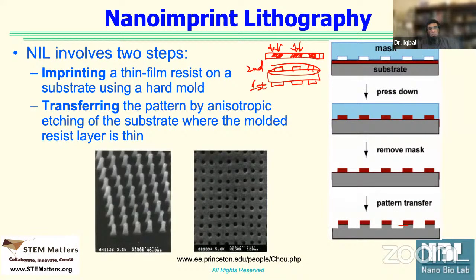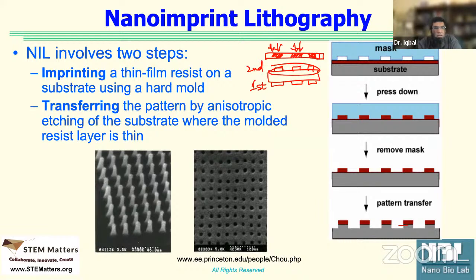So this is now a process which uses a hard mold, where on the mold we make predetermined nano features that need to be transferred. We bring it on the film, on the substrate, we press it down, we remove it, and that pattern is transferred. So we have to use external force to really, really uniformly, very precisely bring it in parallel. That's the basic imprint lithography.